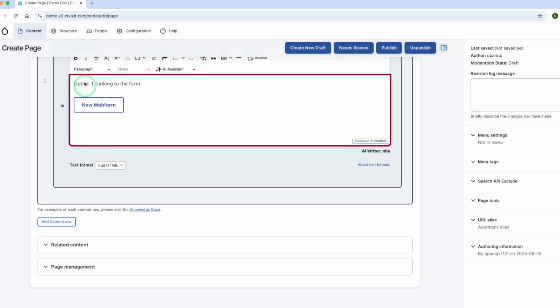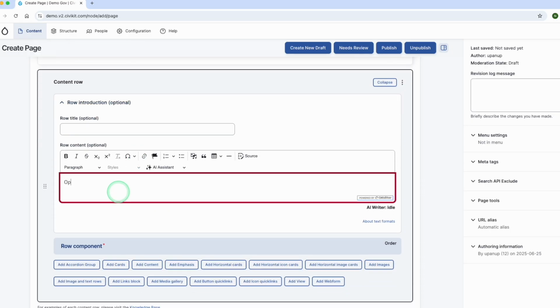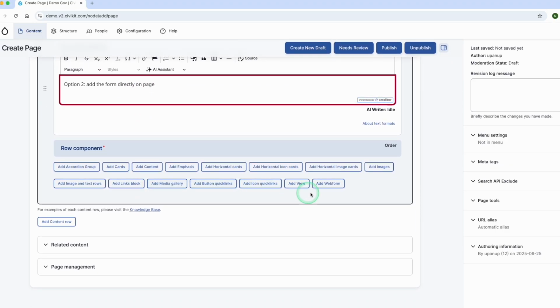Now let's go to option 2 by selecting Add Content Row. For option 2, we are going to show you how to embed the form directly on the page. Go to the row components and select Add Web Form.